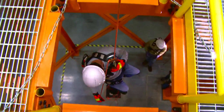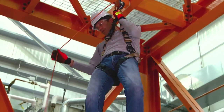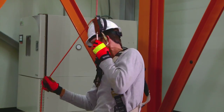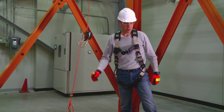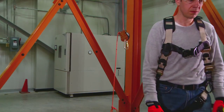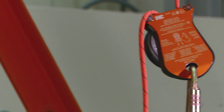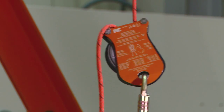Carefully manage the transition from unloaded to loaded rope so as not to impact load the rope or descent device. Descend under manual or automatic control using the 3M and DEUS 3000 series controlled descent device to control your descent speed. In an escape, the objective is to get to the ground safely and as quickly as possible. Once on the ground, immediately disconnect yourself from the rope and move to a safe place.